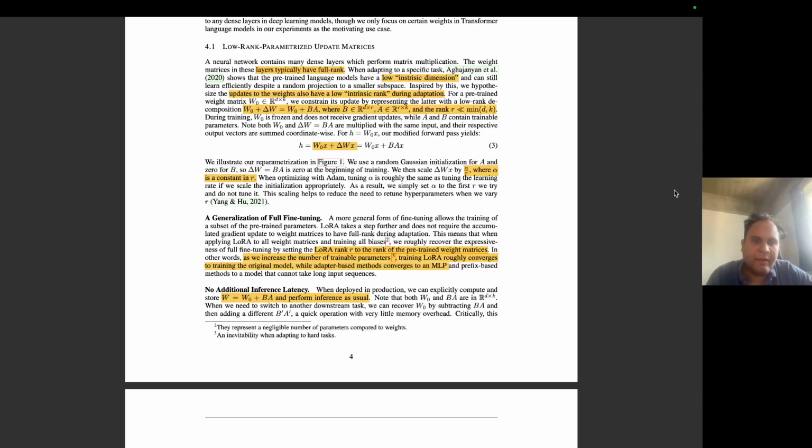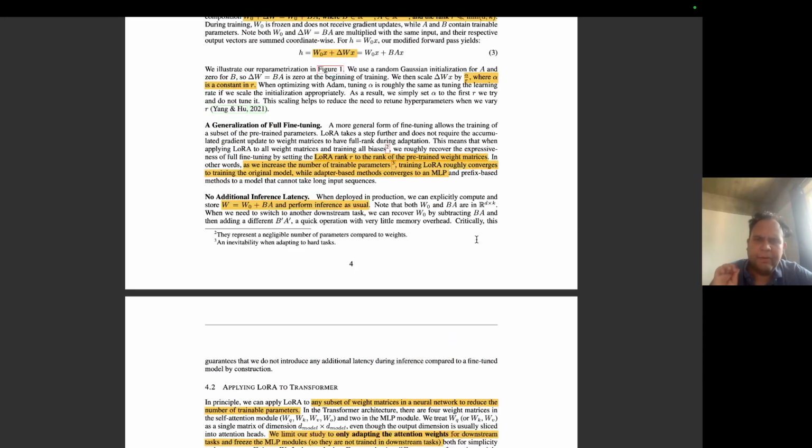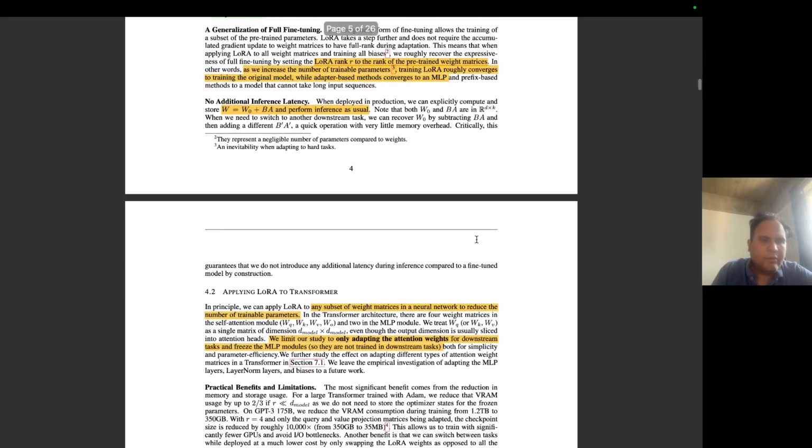So you might have to increase R. What happens when you make R equal to whatever D was? You'll get back the original concept itself. If you do a full rank, that means you're taking the entire matrix, so there is no point in W naught plus delta W. B and A will be smaller in number, and will you have fewer parameters? No, you won't. You would rather have twice the number of things to maintain, so you're increasing your memory consumption. You can take a pen and paper, write the dimensions, and figure out how much memory has been consumed. Okay, let's not dwell on it more.